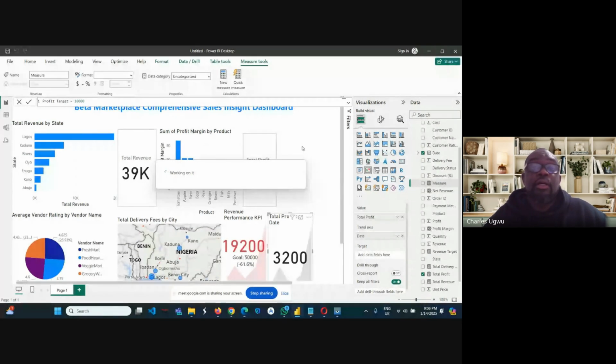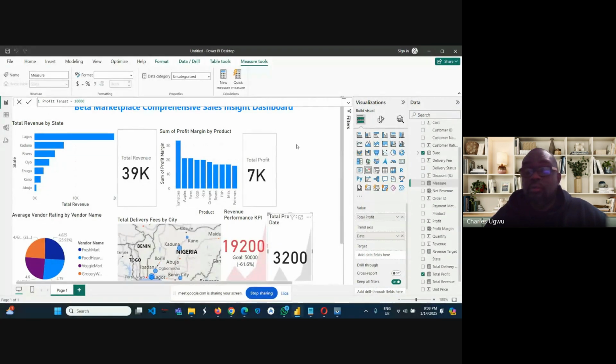Network from my end is being a bit slow, so bear with me. You can see it will keep loading. Okay, and then we enter.